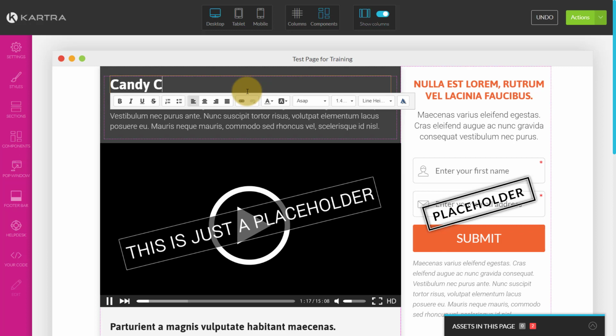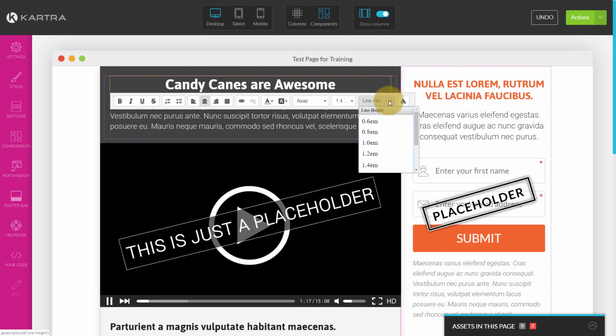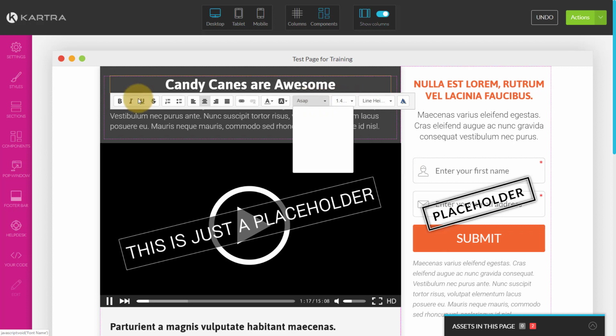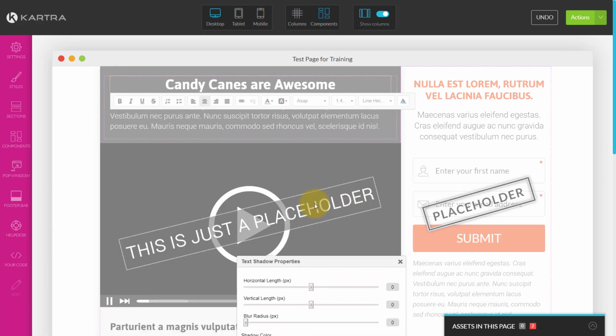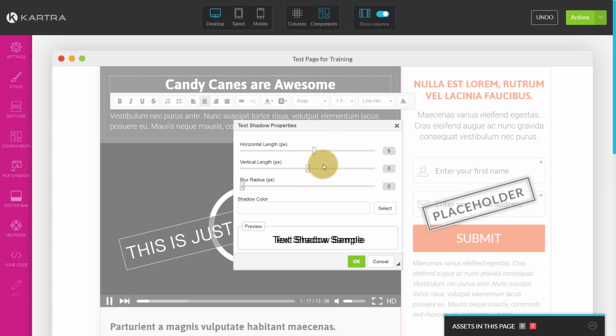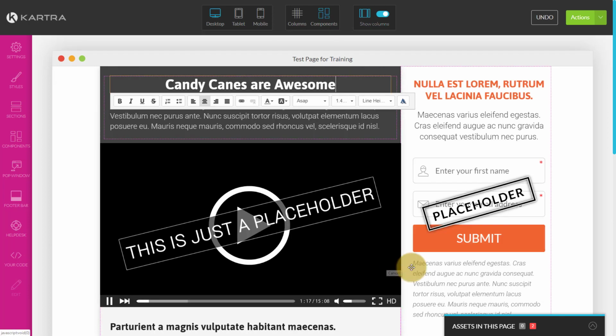Right? And here's your little bar that you're going to use to change everything, whether it's the line height, the font size, the font name, bullets, all of that. Now you can do rich text to add shadows and things like that. I'm just going to pull it from the bottom. I don't use this. It looks kind of 80s to me, but you can use whatever you like.